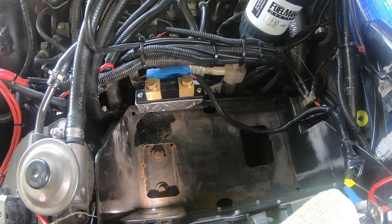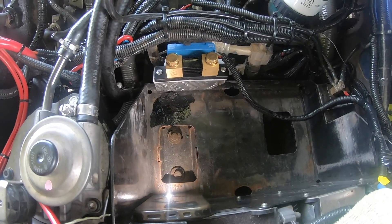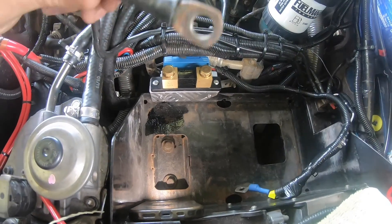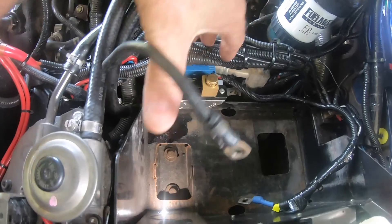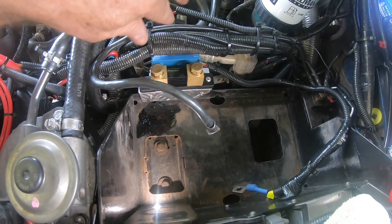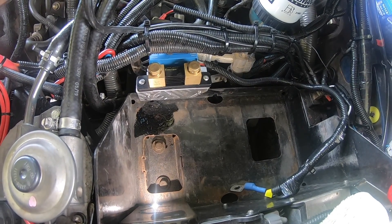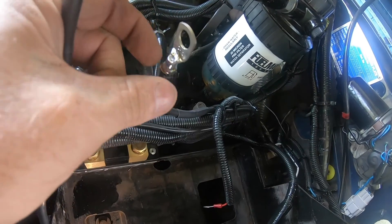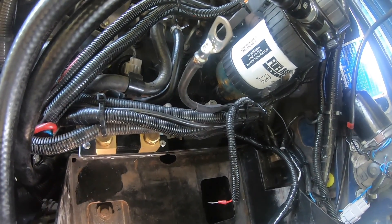Got the battery out. Shunt in there — see I've mounted it up on the battery box. That's the shunt wiring. As I mentioned, battery negative — I've got to cut that, probably around about here. Solar terminal onto that post, solar terminal on that post, put the battery back in, jobs done. There are my two negative thermal lugs soldered on — this one's got the heat shrink on, the other one hasn't yet. Missed a little bit of wire there — I'll just have to trim that up and pull the heat shrink up.